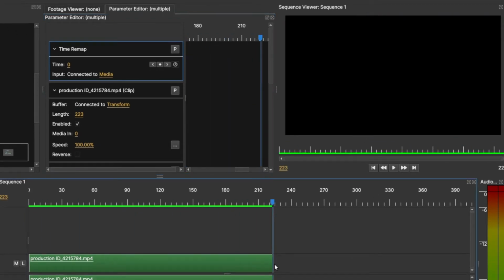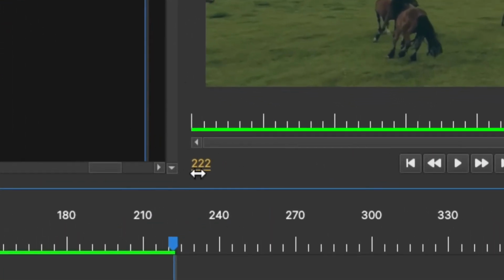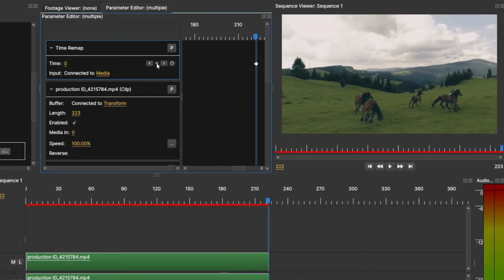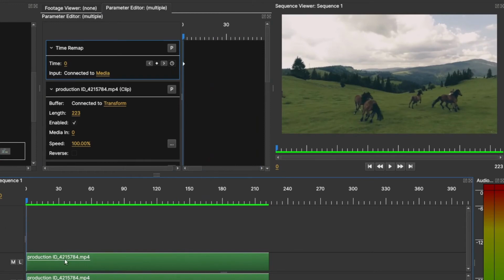Let's come to exactly the end, and then from your keyboard move back one frame, and that's 222. Now we want to keyframe that, and in the time under the time remap, type 222. So what happened is we just added back the normal speed of the clip for each frame.